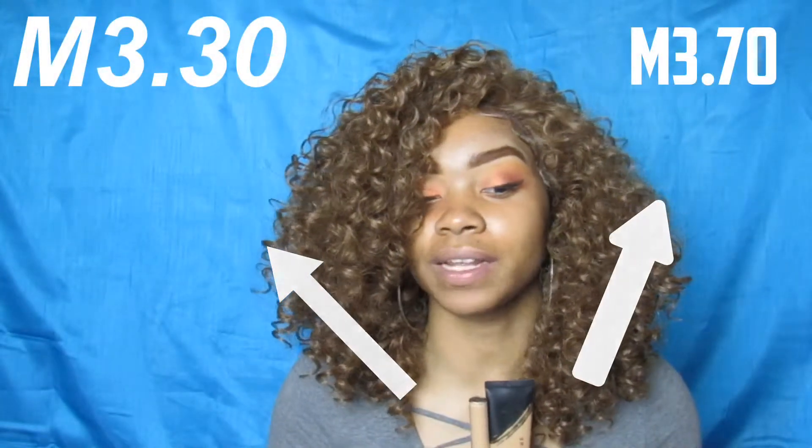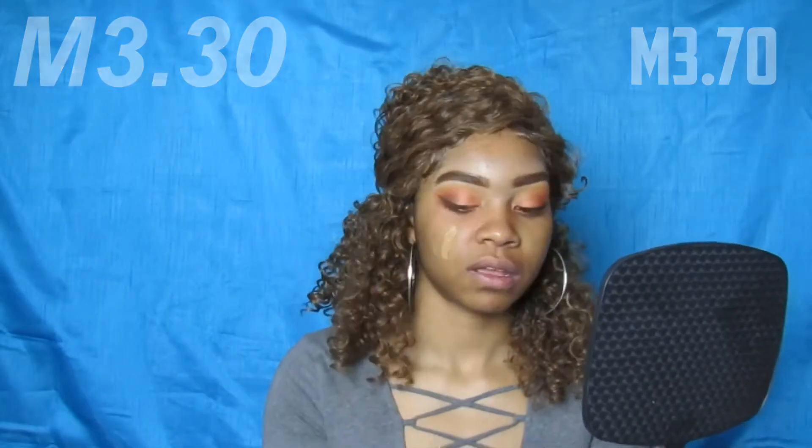Here are the two side by side — hopefully they don't look exactly alike. This was the closest thing to my color, so hopefully it looks good. I'm going to stick with the sponge the whole time. Now try to blend it out — as you can see I was getting full coverage, everything was going so well, it matched my neck perfectly with the right undertones. And it has a soft, pleasant smell, so I was really loving it.